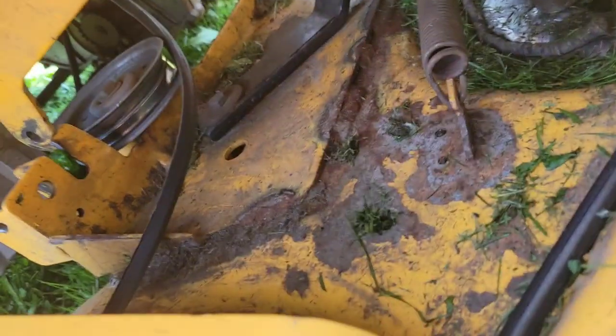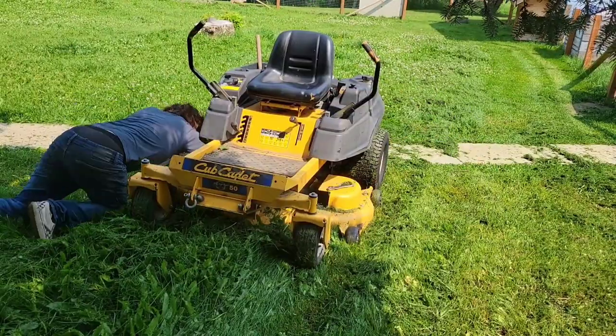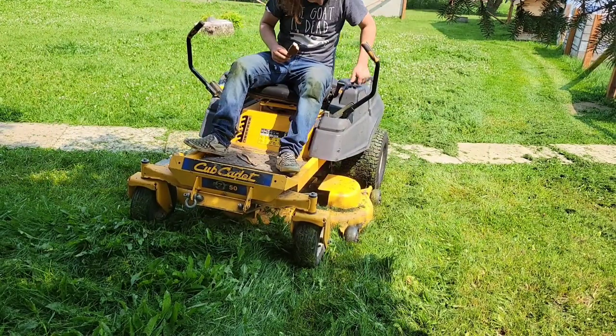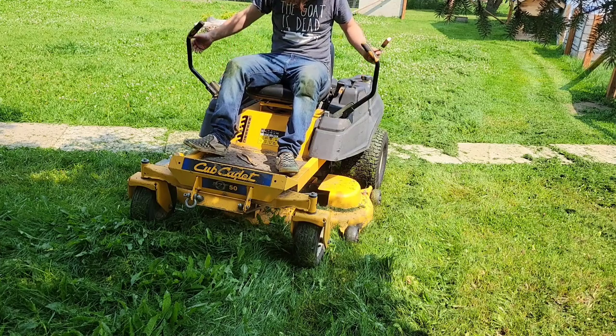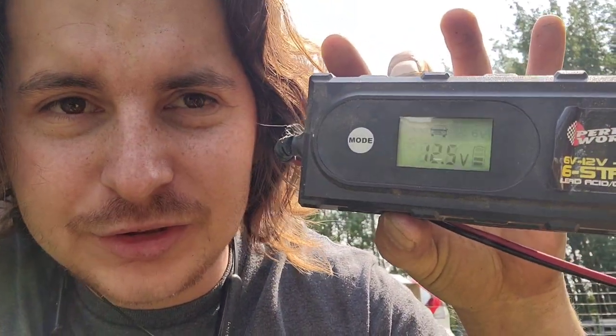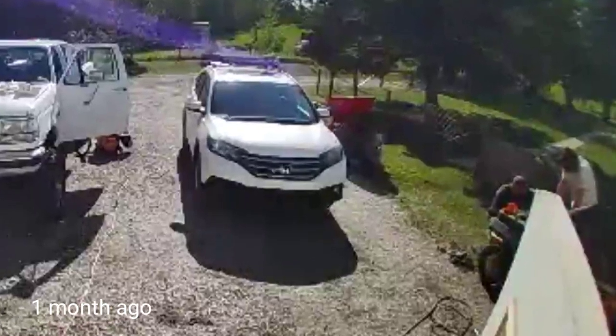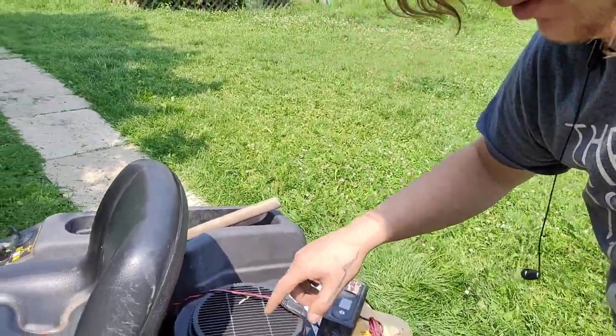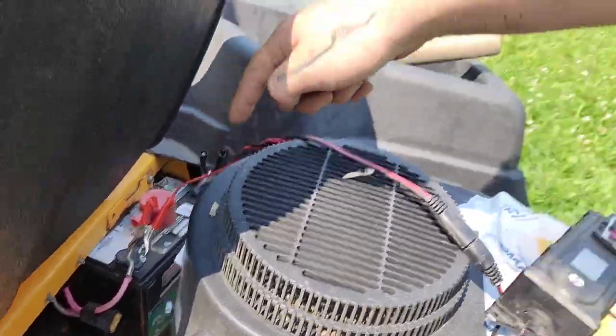Okay, let's do it. So, we have continued trouble, but our pin is still holding without the secondary cotter pin, so that's good. But here's some more trouble. Okay, so I got the belt back on, but the battery needs to be charged again. It turns out, my brother Dave had a look at this. This thing right here, I don't know what it's called, but it somehow tells the engine to charge the battery, but it's broken. So I need to get a new one of those.